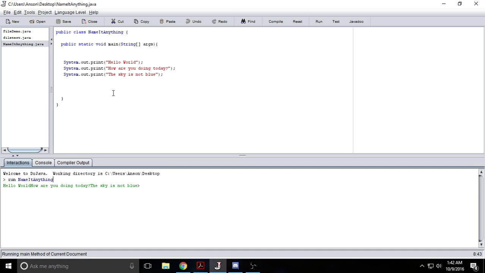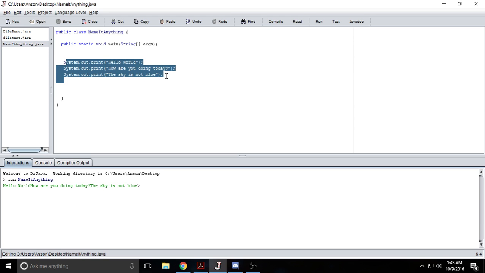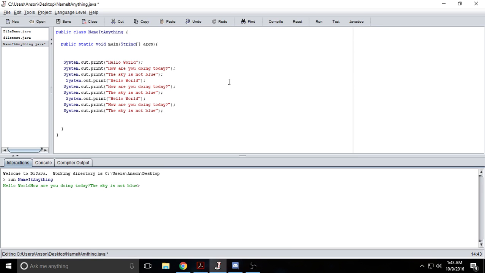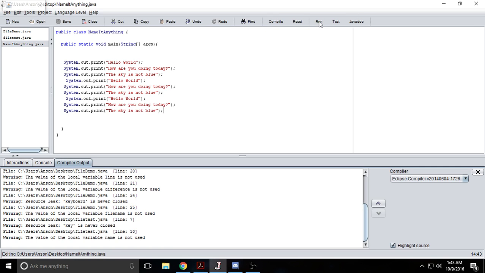You may wonder, what's the point of using the print method when we could just use println? Now, there are many reasons why you would want to use a print method, and it'll come up eventually when you're programming, but just know that the print method and the println method are two different things, although they function similarly. However, if you were to write, let's just copy and paste this just to show you, you can have so many print methods, right? And then you can compile it and you can run it.